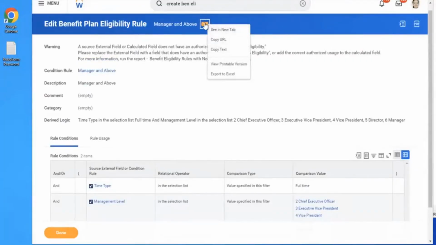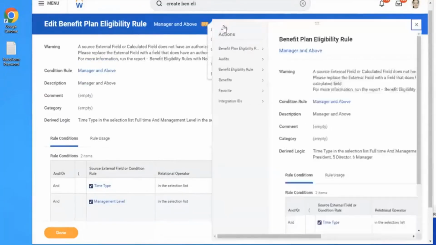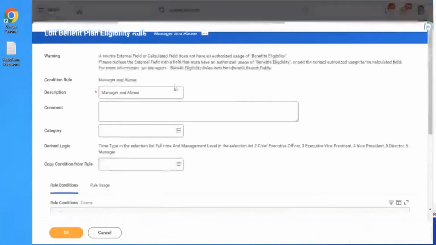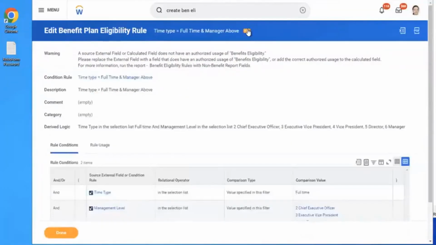And also update it, because we included full-time, right? Edit this also. We have to update the name. Take this.